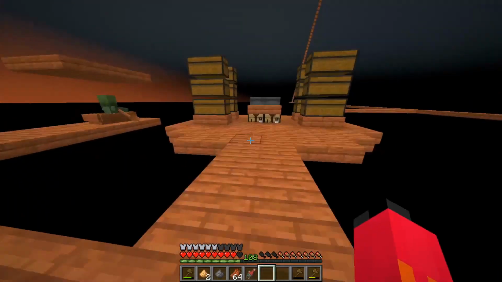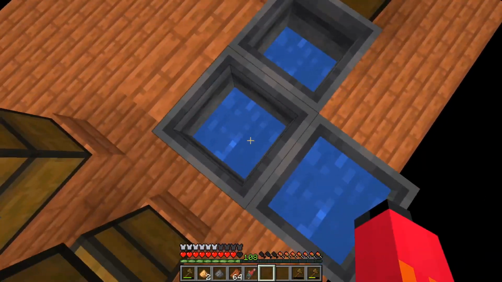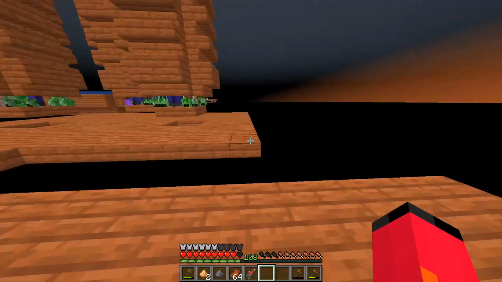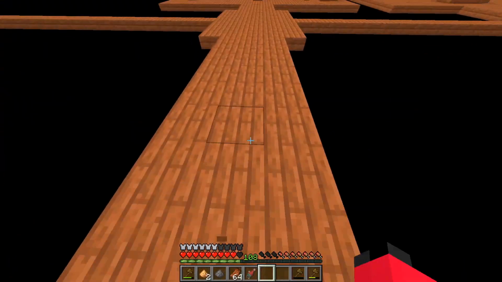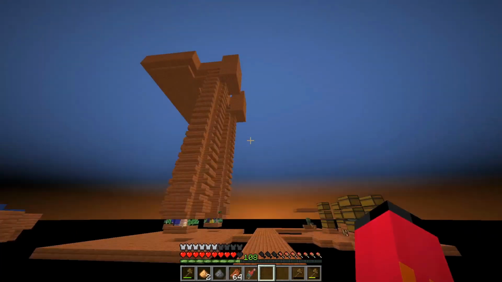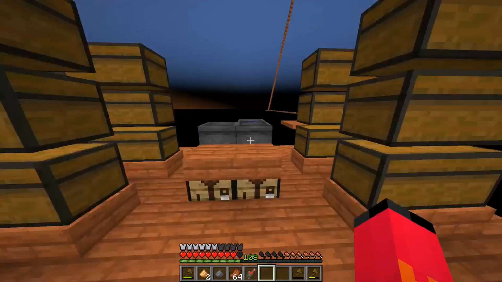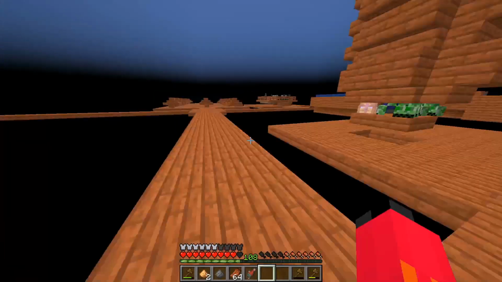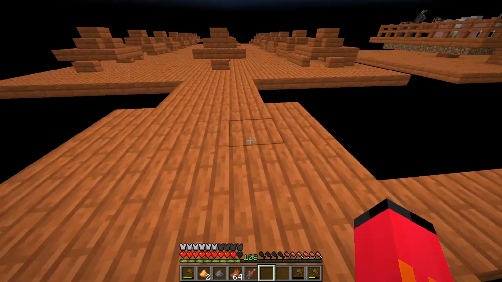making a guardian farm, I think it's called. So for that I have to search for an ocean monument, and for that I'm going to be using an outside app called Chunk Base. It's a web app where you can put your seed in, and you get a lot of info about your map. So I'm going to show you that app.